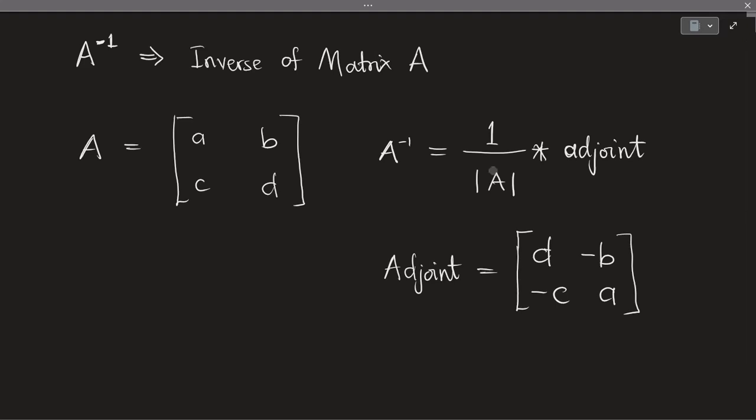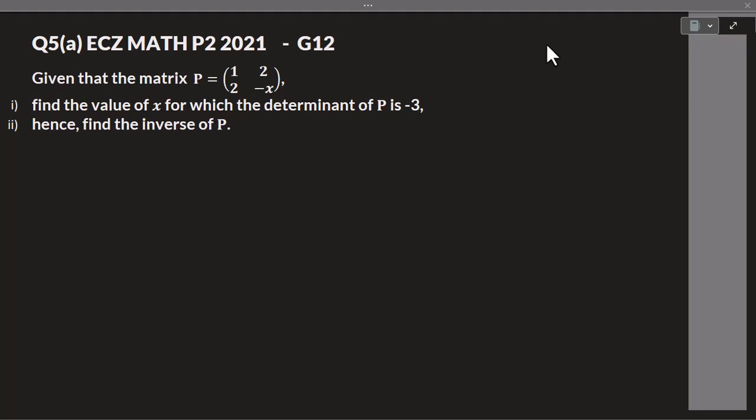Now, we've talked about these things as formulas. Let's look at the questions that are going to help us understand how this procedure is done. The first question we're going to look at is from the 2021 paper 2. This is the exam question 5A. If you have the physical paper, you can verify the question we're talking about. As you can see from the question, we are kind of not asked directly about calculating the determinant. It's coined in an indirect way.